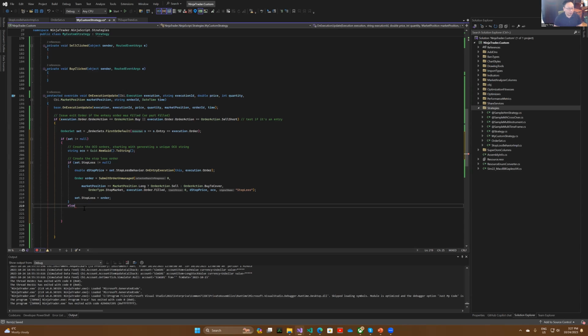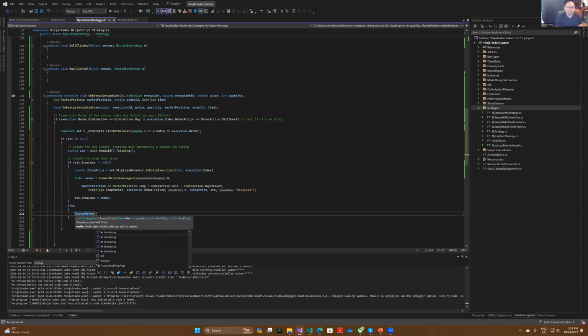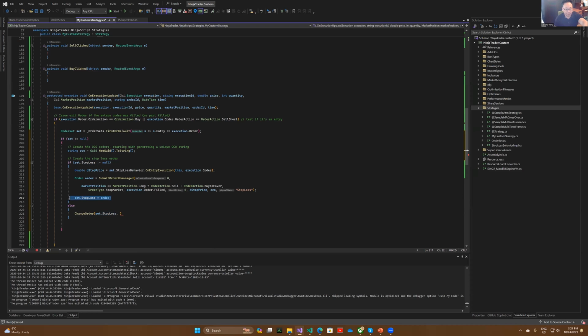So what if we're not null? What does that mean? Well, that means we had a fill and it was part filled, and now we're coming in again to complete the fill. So what we need to do is change the existing stop loss orders out there. This stop loss would have been set up here.